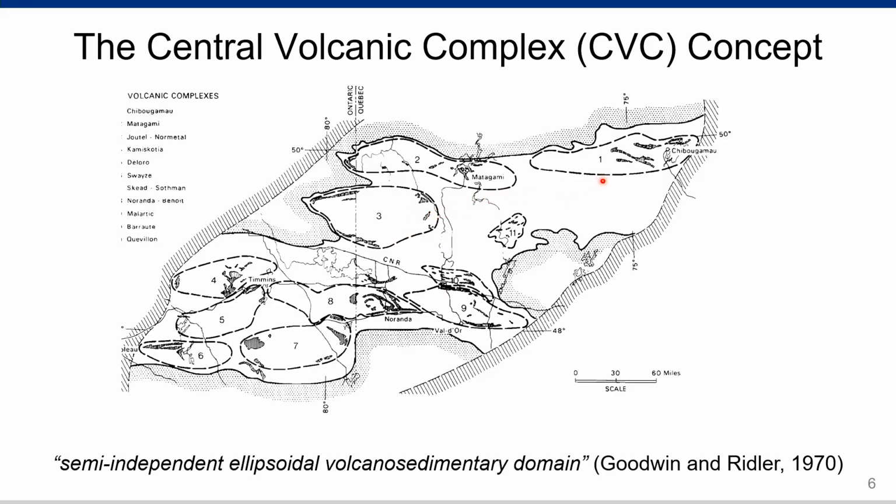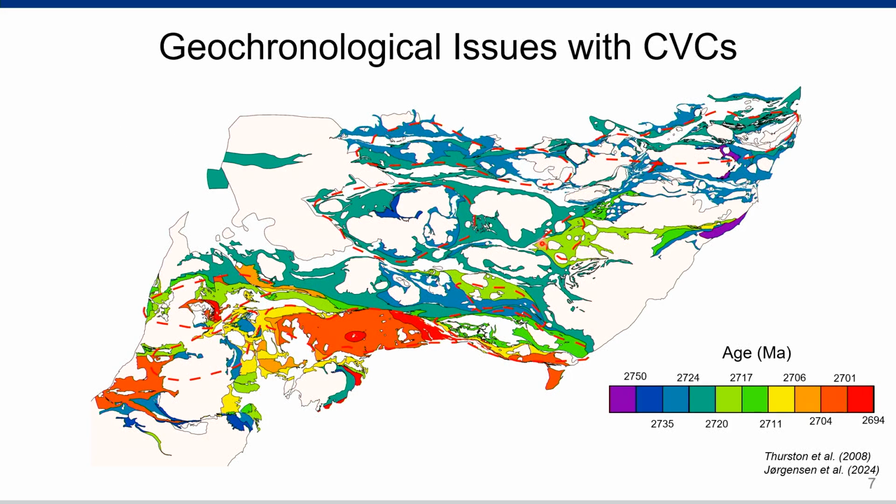And what you'll note inside here are a series of dashed symbols. These are felsic volcanic rocks. So they're recognizing when they make these that they're not looking at an individual volcano most of the time with a single eruptive center. They're looking at a series of eruptive centers and cogenetic formations, trying to put them into a larger landform. But there are some challenges with this.